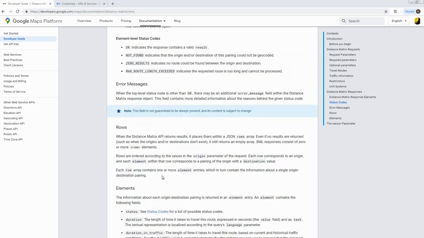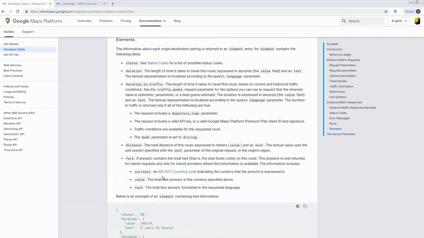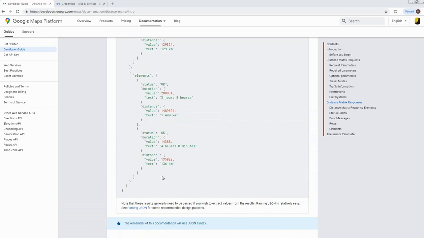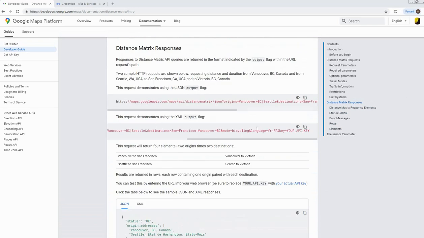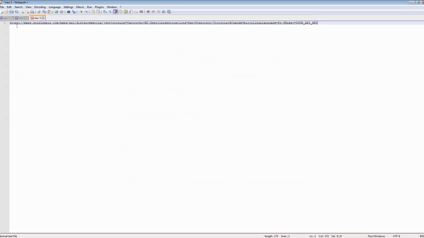So the first thing I'm going to do is copy over one of these examples. As you see here, there's an XML option and a JSON option. I'm going to use the JSON option and then copy it over.